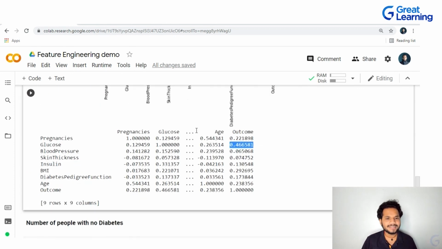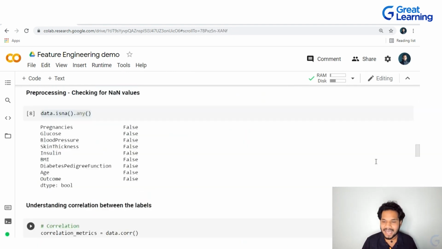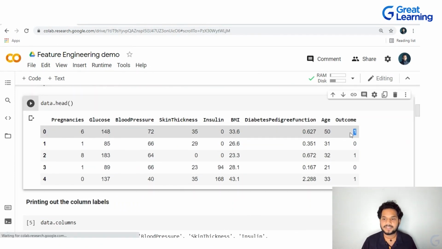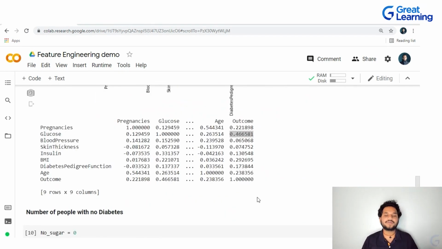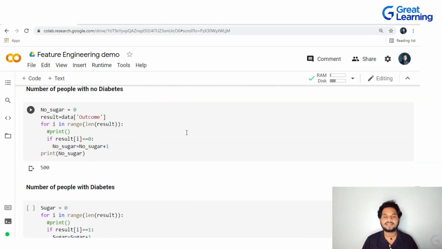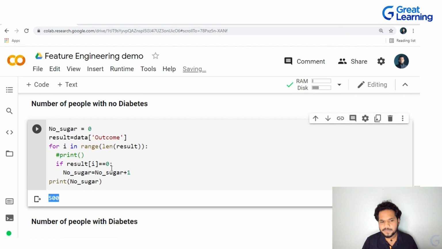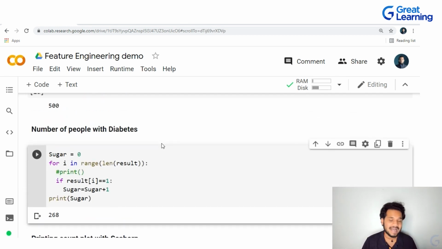Now what we're going to do is, we know that there are 768 people in total, but how many of them have no diabetes? I can tell you this because I have the data. If I just scroll to my data, move to the right, I know what the outcome is. Look at this, I know if this person has diabetes or not. Similarly, for 768 people, I know this. So all I have to do is find out who all have outcome 1, and that's the people who have diabetes. Outcome 0 means they don't have diabetes. So all I'm trying to do is give you a sum to tell you that these many people have no diabetes. Let me zoom in a little. Right? So in this particular case, 500 people out of the 768 do not have diabetes. So of course that means that 268 people have diabetes, right?